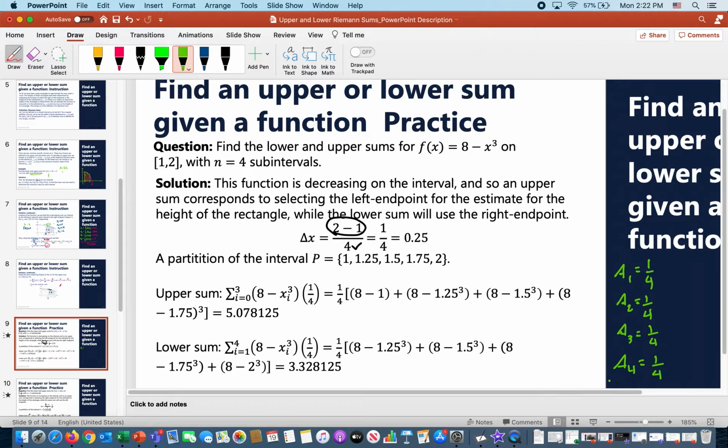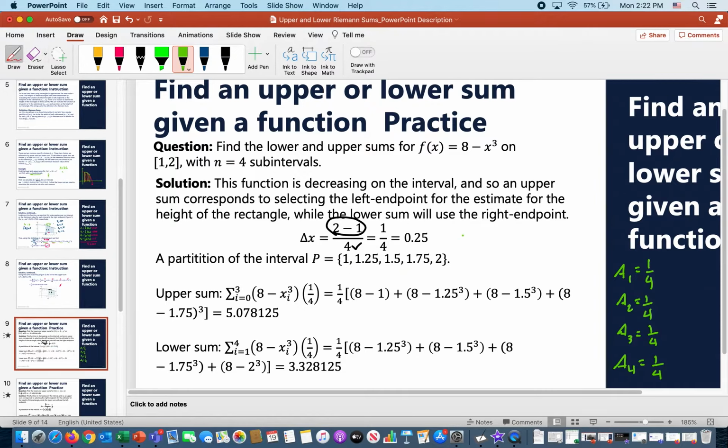Now I have to figure out, okay, am I going to multiply by this set of numbers? Am I going to start by plugging 1 in and finishing with 1.75, right? Do I use the first 4 numbers, or do I use the last 4 numbers? So here's one way to figure that out. If I plug 1 in for x, I'm going to have 8 minus 1, which is 7. Well, let's figure out what we would get if I plugged in 1.25. So I'm going to cube 1.25, right? 1.25 cubed. And I'm going to subtract that from 8.